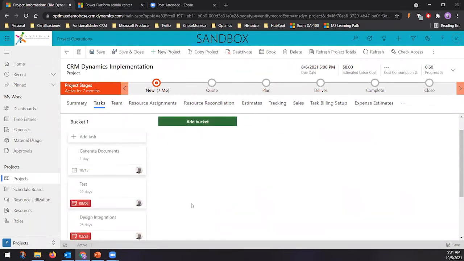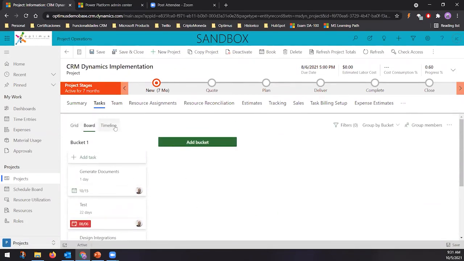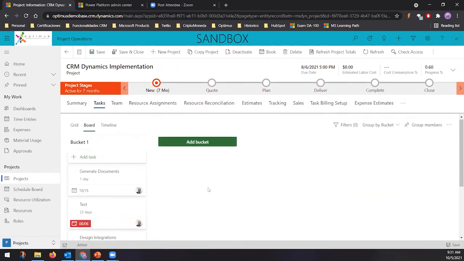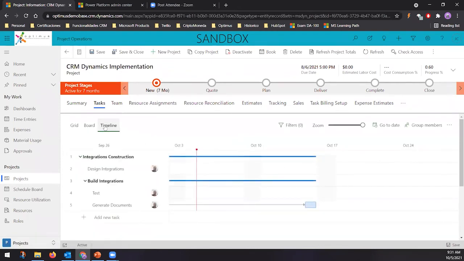you could see here, I mean, there are 3 different ways to see the information. You're going to have the grid, that is like a project model. You're going to have like a board. If you want to move the things from different stages, you could define so many different buckets and try to pass the information between buckets. And additionally, you could have the timeline here.